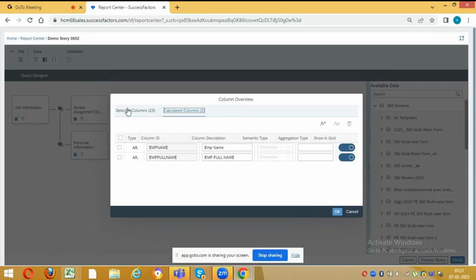So now we are going to see the rest of the formulas here. For example, if you have a requirement that you want to see the age of the employee, as we mentioned, from the date of birth.